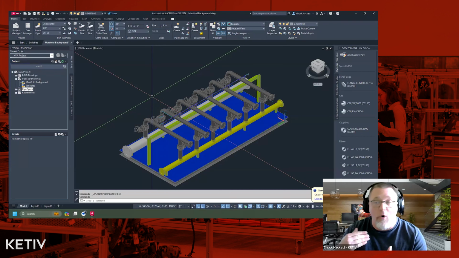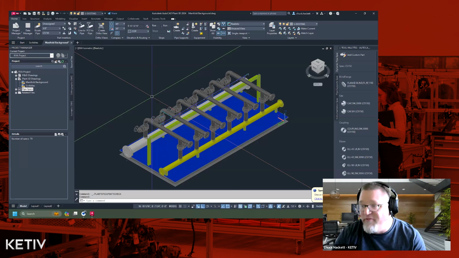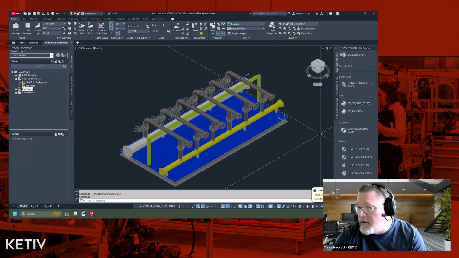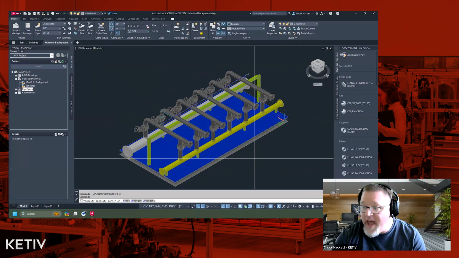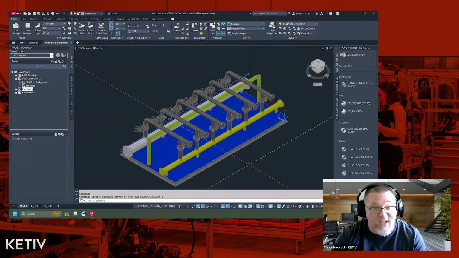He wanted them to only be available to go into, say, a socket weld T or something like that. It was kind of a cool question, and we were able to get it figured out really quick. And I figured it was something that I could share with you guys to make your day a little bit better. So those of you that are the CAD admins, you could maybe make your designer's life a little bit easier.